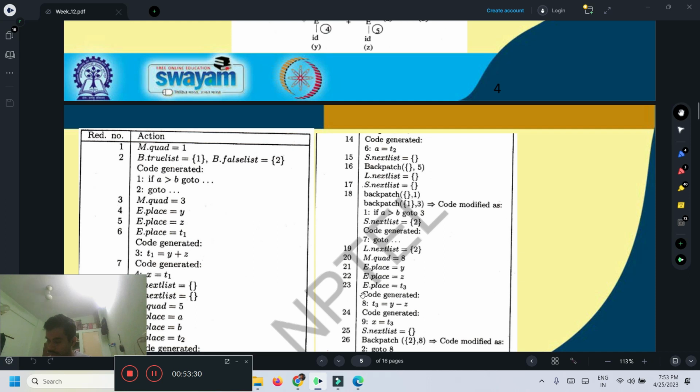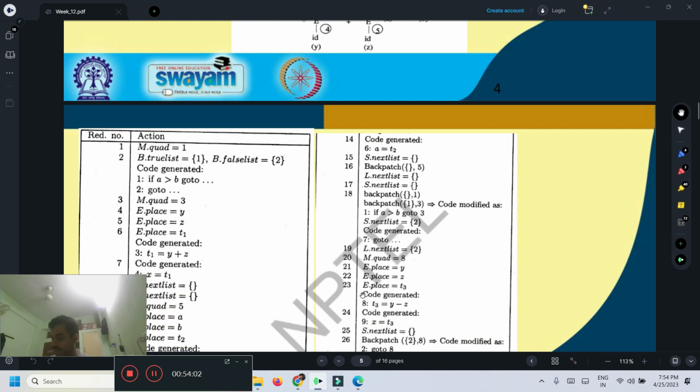E dot place is equal to b, e dot place is equal to c, and then we have to take some temporary variable to store the value, and then we will write the code generated. Code generated will be t1 equal to b into c.